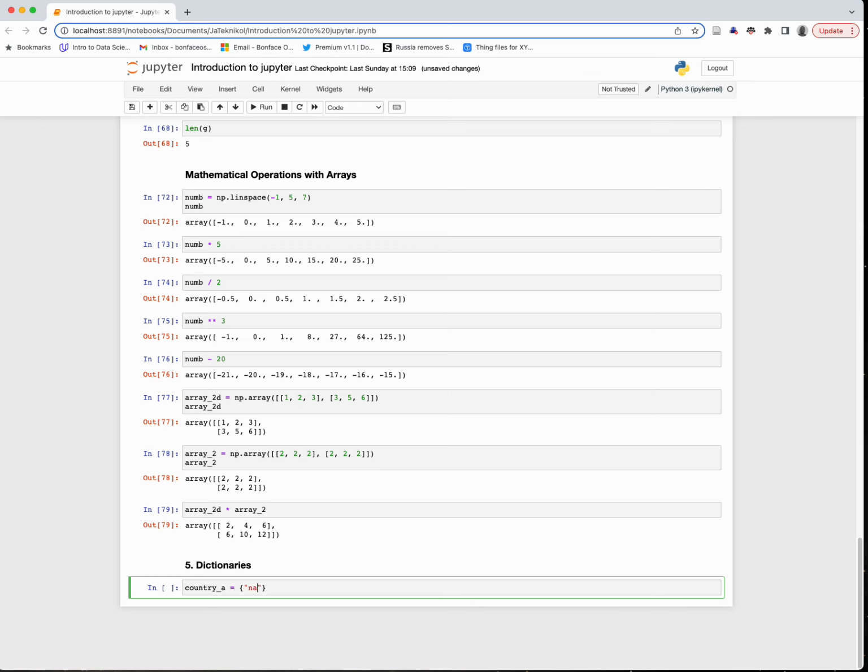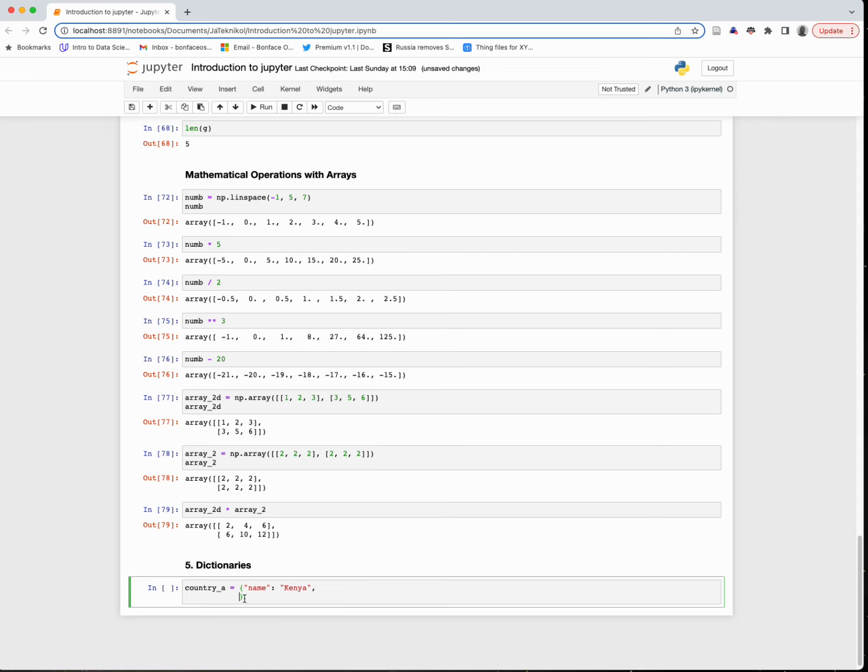So just follow me. The key is name, and this is going to be Kenya, which is a string. So this is the key, and this is the value. If you are into data analysis, this is akin to the column name, and this will be the data point.